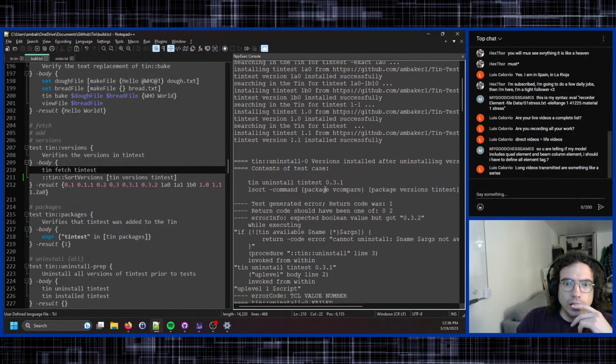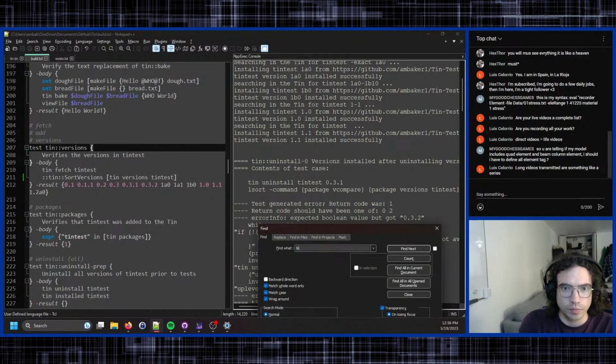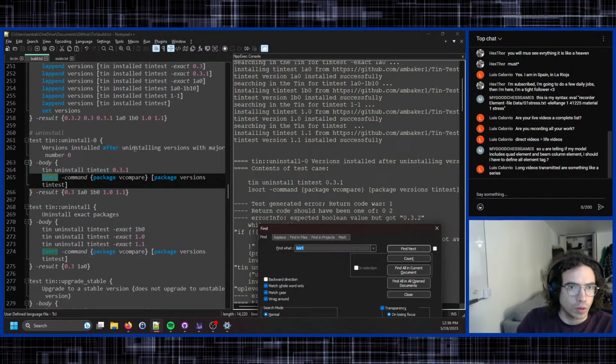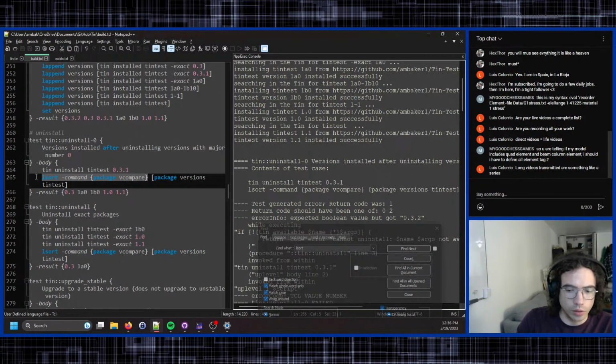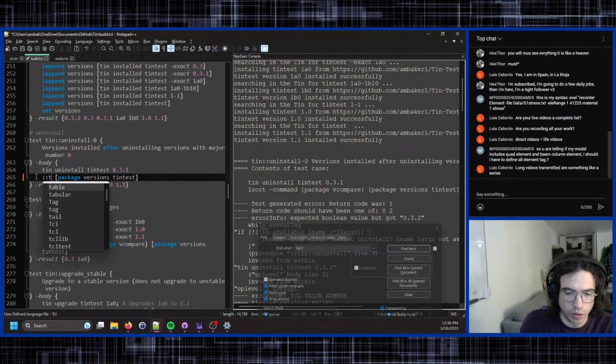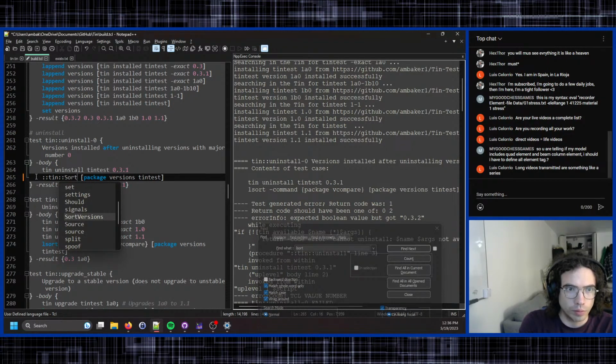Uninstall. Here's where I can use the tin sort versions.